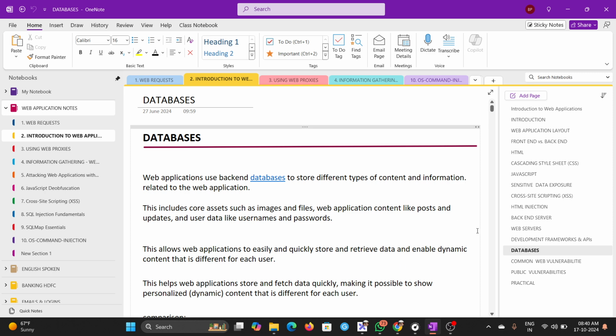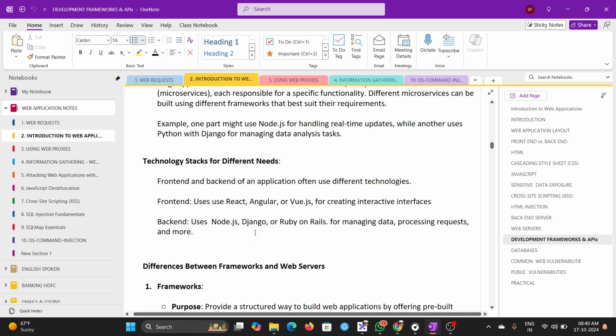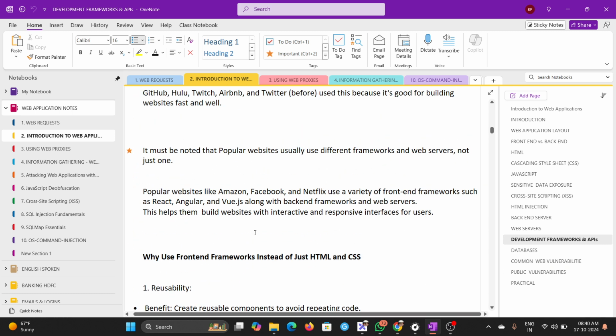Okay. So in our last class, we have completed development frameworks and APIs, right? In this class, let's talk about databases. So we have completed development frameworks, why we use front-end frameworks, not just HTML.